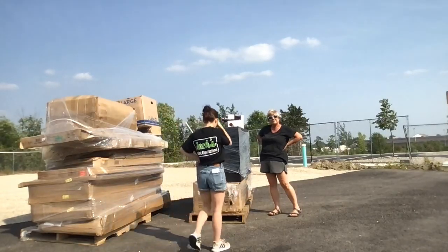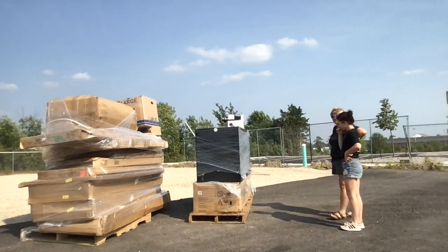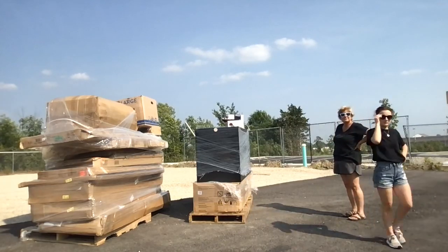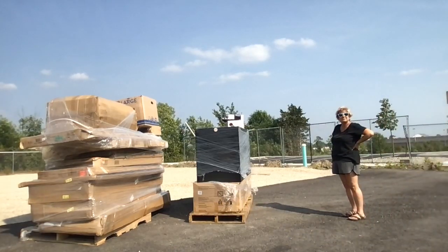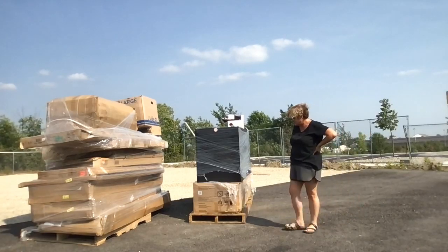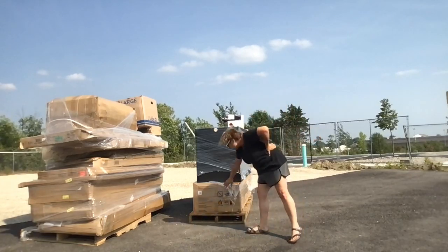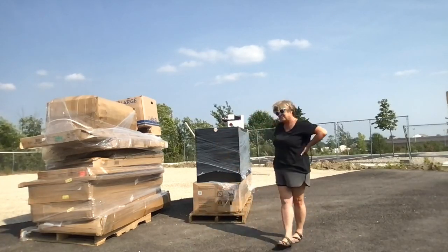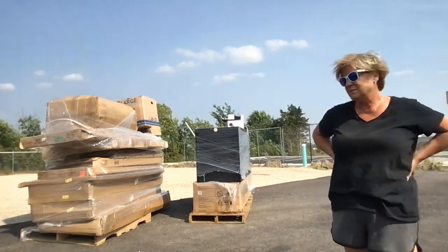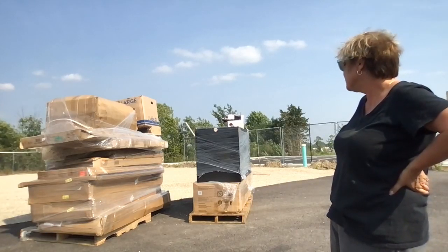It has about 15, I believe, plug-ins on the inside of it so that you can keep all your tools nice and charged. It has pegboard style inside of it, so all of your tools can hang there nicely. And then the box underneath it is brand new in box. That is an upright black Husky metal cabinet. It does match the item above it, and I believe it stands about 6 feet tall.